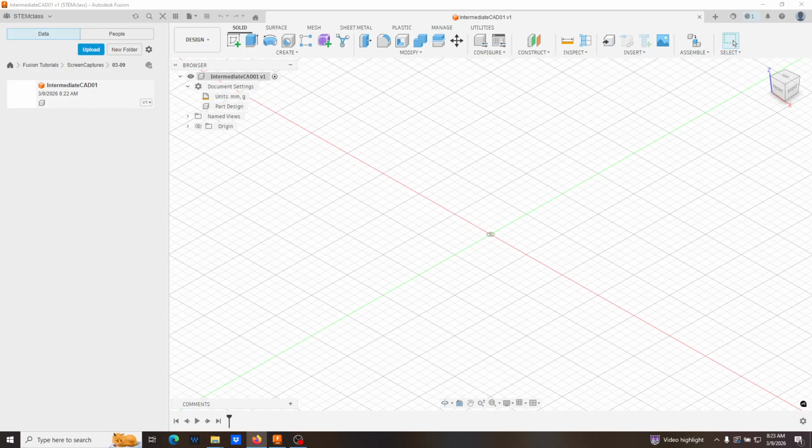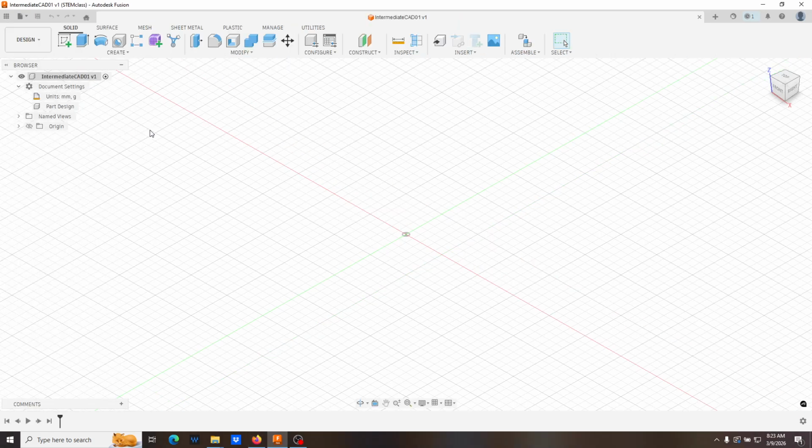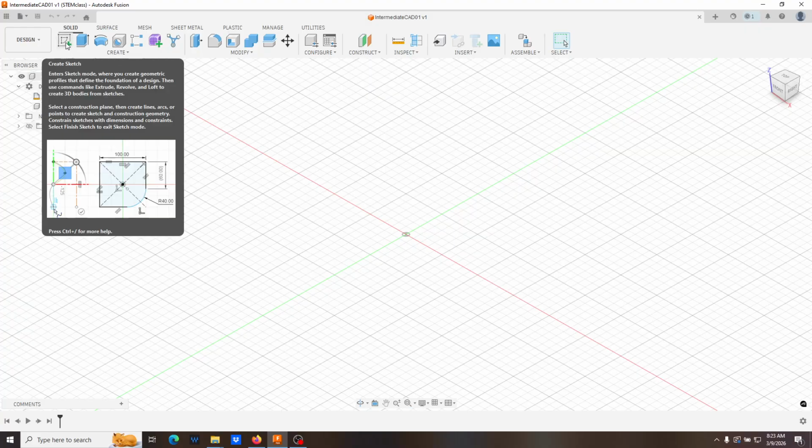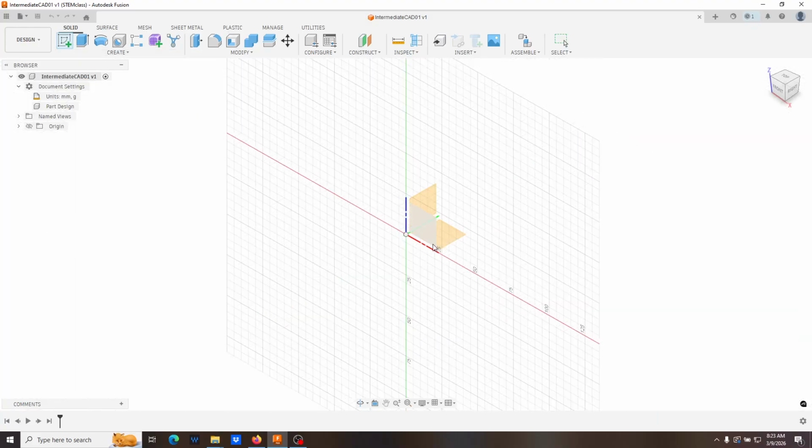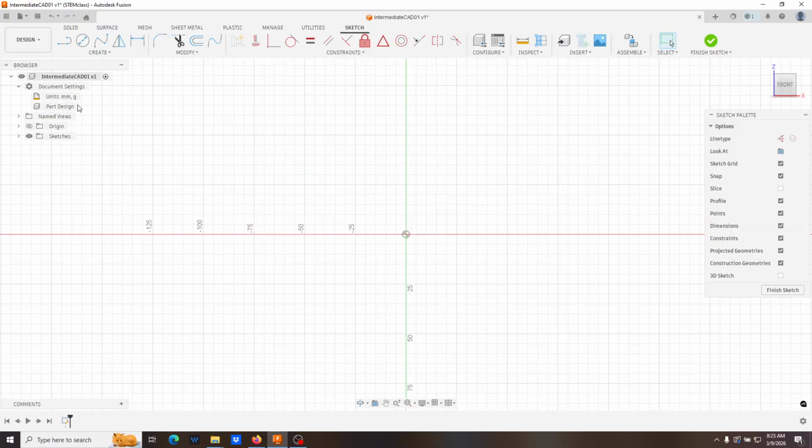Okay, so now the big thing that we want to remember is that revolves are generally different, right? Generally, when we want to build something, we'll start with our general profile. I'm going to start here by creating a sketch. And then I'm just going to go ahead and pick my plane, and we can pick whatever we want as reference here. I'll just go ahead and pick the XZ plane right here. But again, it really just matters on whatever you're comfortable with.